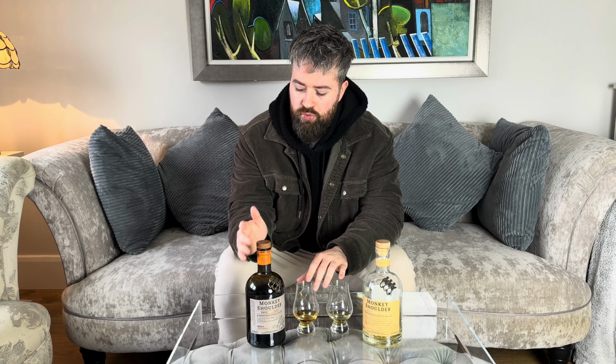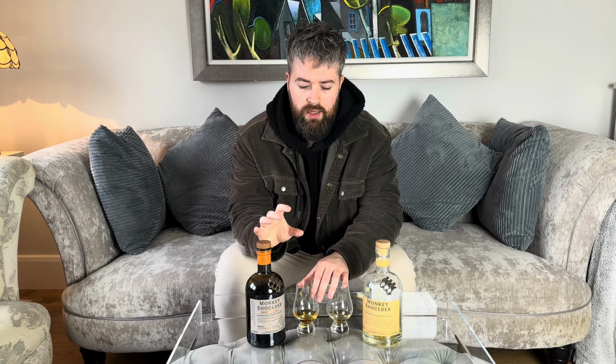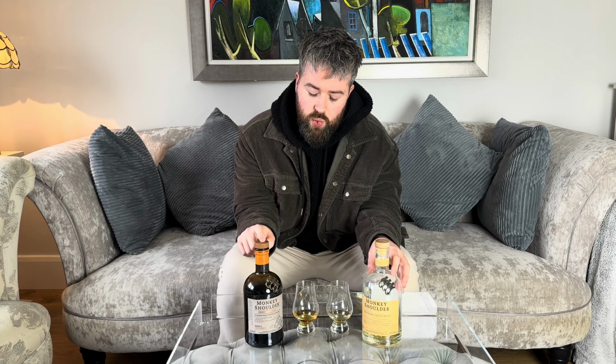Smoky, and more smoke than I was expecting, and I give it credit for that. I do like the amount of smoke they've put into this whiskey. And I like the peat used. It's not a forest-like coastal peat. You're not going to get any iodine qualities. No earthy qualities coming through. The peat really just gives it a smoky essence, but it is very smoky. Smoky, sweet, and also relatively unoffensive.